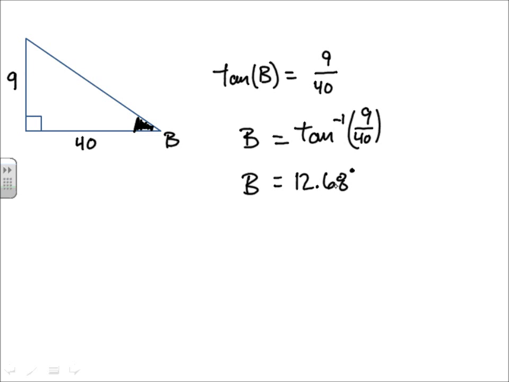If you do not get this value, that means that your calculator is not currently set up to measure angles in degrees. It's in either radians or gradians. And if you stop by, I will show you again how you make sure your calculator is in degree mode and the answers you're getting are degrees.